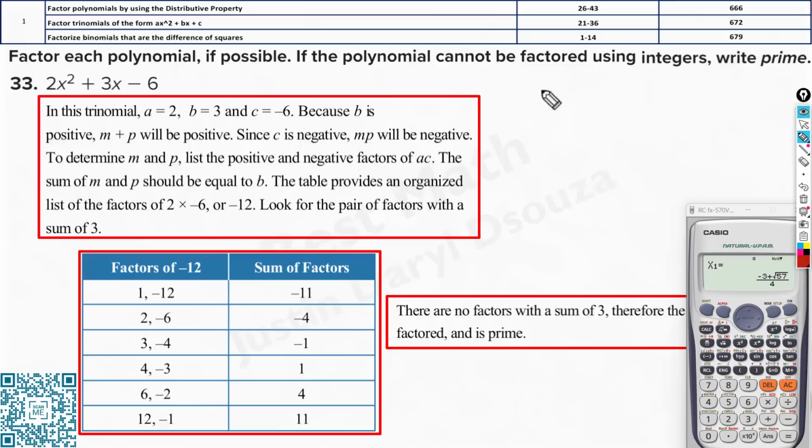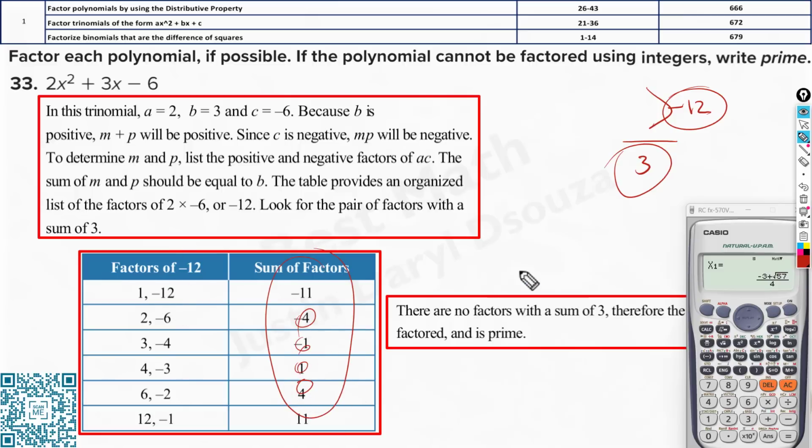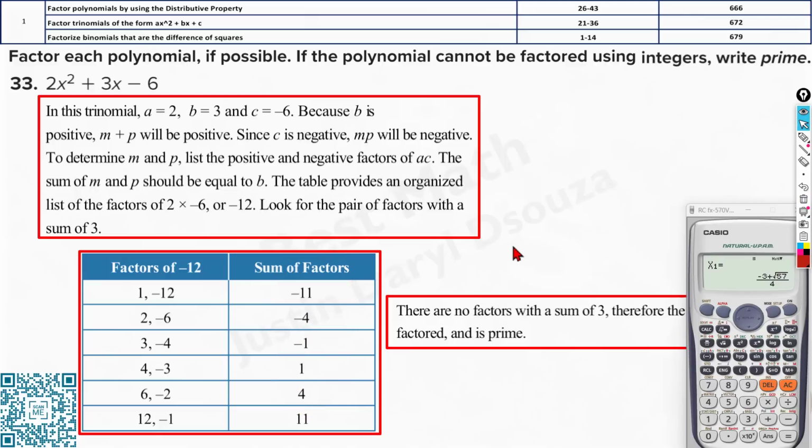Now, we have proved it before. We can even see this now. 2 times minus 6 is minus 12. And here we have 3. So try the factors of 12. Oh, here the factors are already shown. You try them. There is no way you can get two numbers which, when you multiply, give negative 12, and when you add, give positive 3. There's no way. The closest we come is 3, and then we are having 1, but they are not 3. So we cannot. So therefore, we say it is prime.